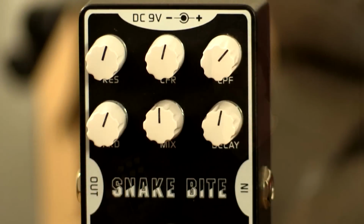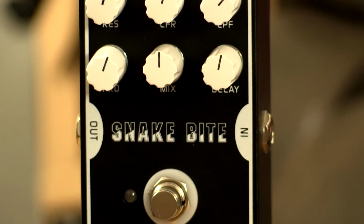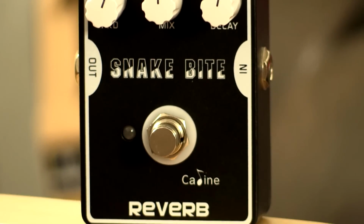Howdy, this is the new Reverb pedal from Caline. This is called the Snake Bite. This is an ambient reverb pedal. If you're into ambient type music and tones, you're definitely gonna love this thing.